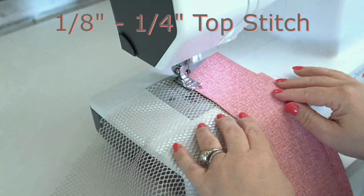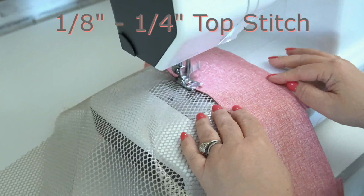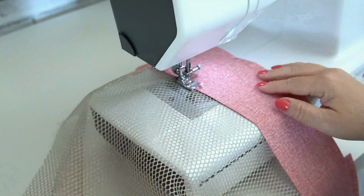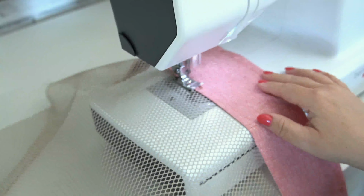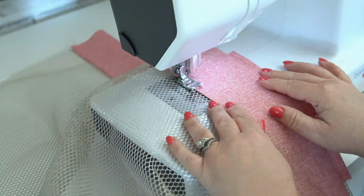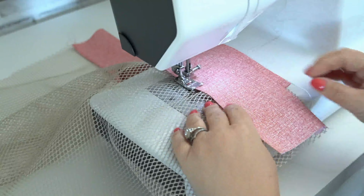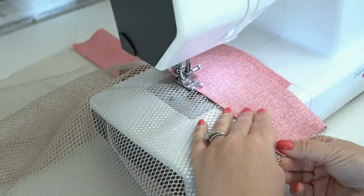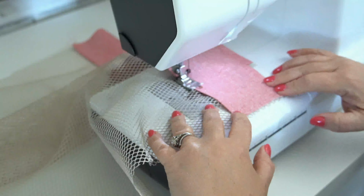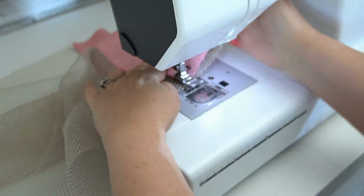You want to sew a top stitch, so about 1/8 of an inch to 1/4 of an inch from the edge of the top band, you're going to be sewing through all layers. Now this would be a really great opportunity to use a decorative stitch, or maybe a different color thread, or a zigzag. Really just have some fun with it. A straight stitch will be durable enough though if you decide to do it. When you get to the very end, just back stitch and clip your threads.